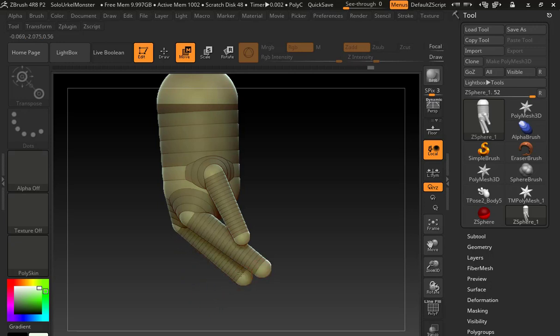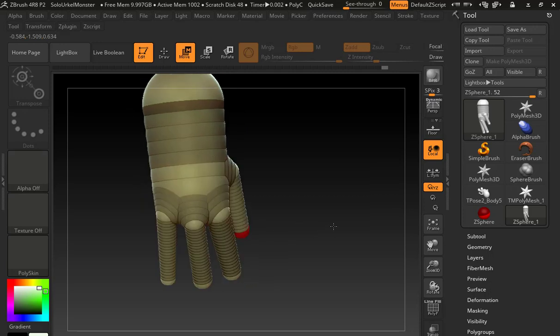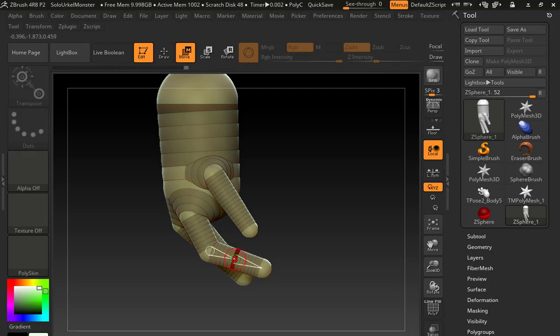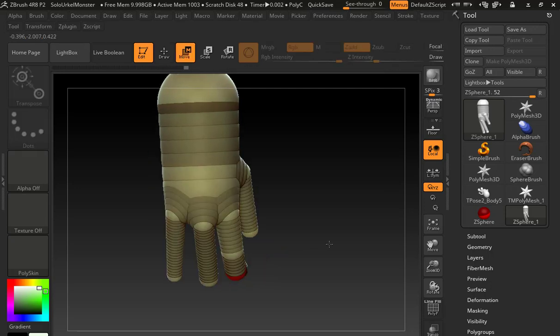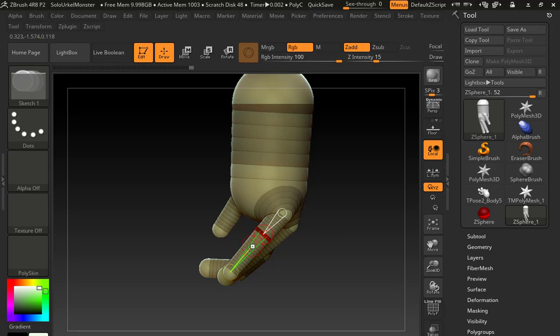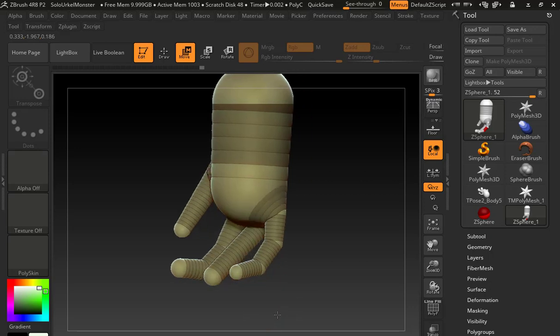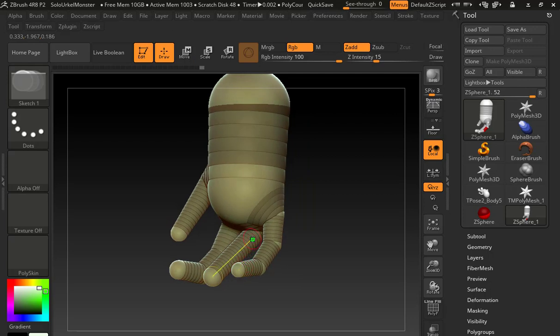Like so. Same thing there. Just, yeah, that's good. Jump back to this. Go to my draw tool and just start drawing in some knuckles. And you can see how easy that is just to kind of drop those points in there and then move them around. As long as you kind of keep an eye out and roughly the distance of the first one is bigger than the distance of the second one is bigger than the distance of the third one. It's an alien, so you have liberty, right? So it doesn't have to be perfect, but that's the idea.